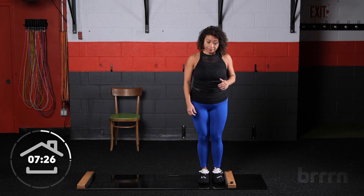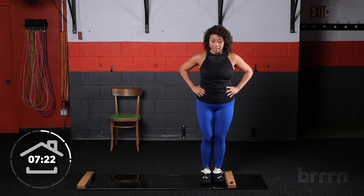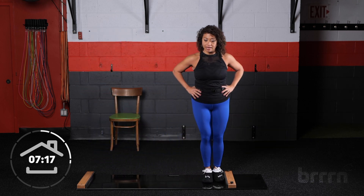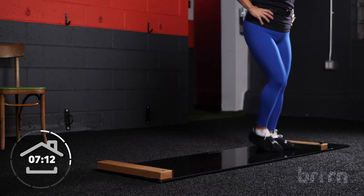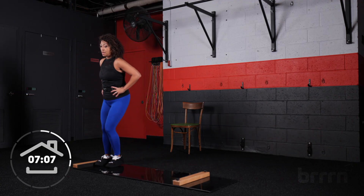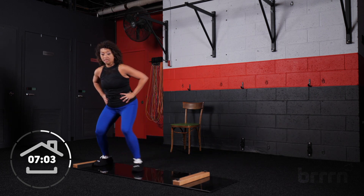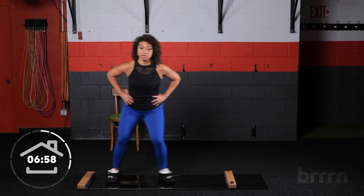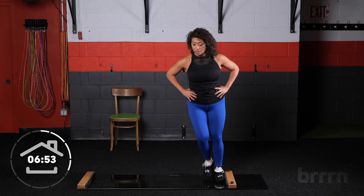Step onto the board. From here, let's take a couple of tall slides. Hands at the waist, lift one foot up, slide over to the other side, feet together. Take your time, finding stability, finding strength. Knees are soft, abs are pulled in. If it feels good, maybe you pick up the pace a little bit — but it's not a fast pace, it's a little jog, kind of like our marches. Let's breathe. Four more, and three more, two more, and then one more.